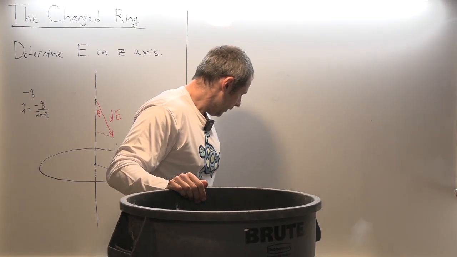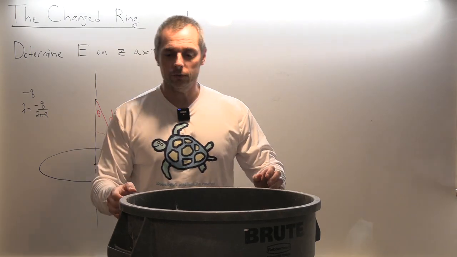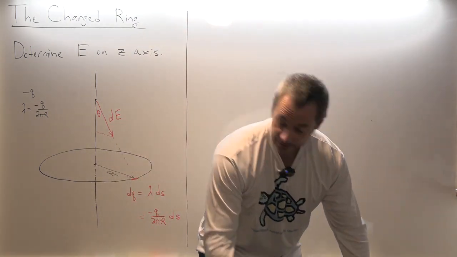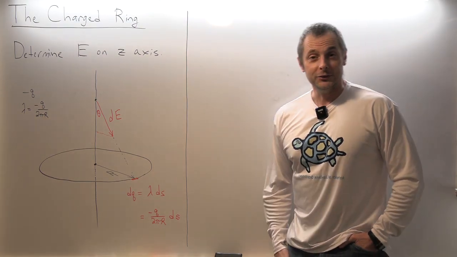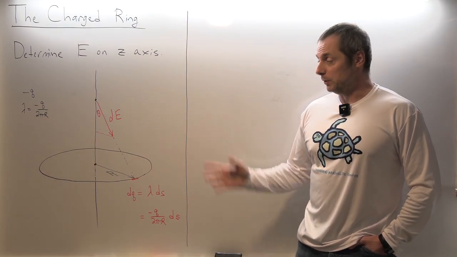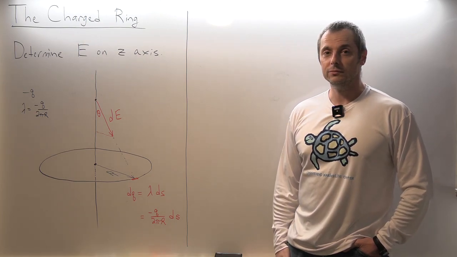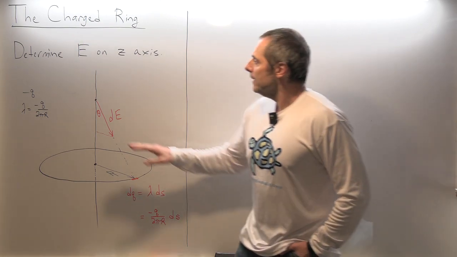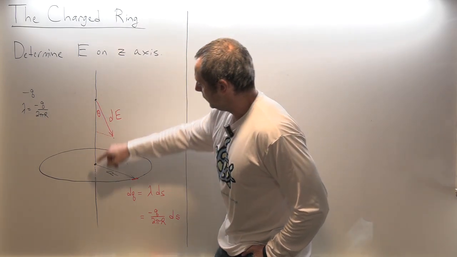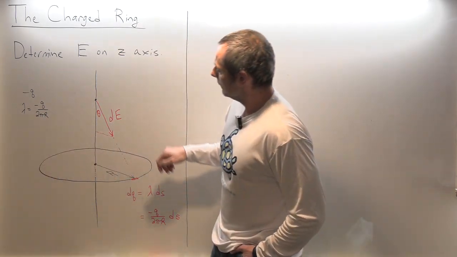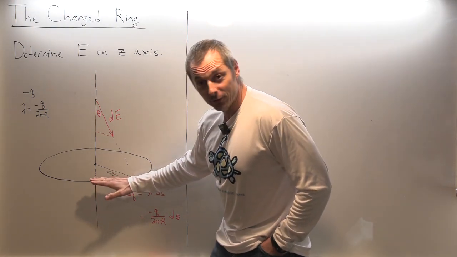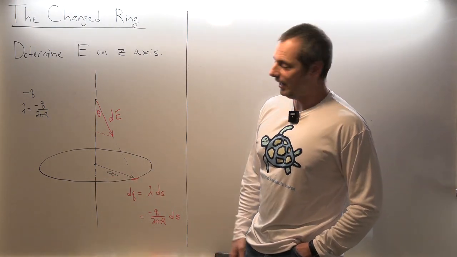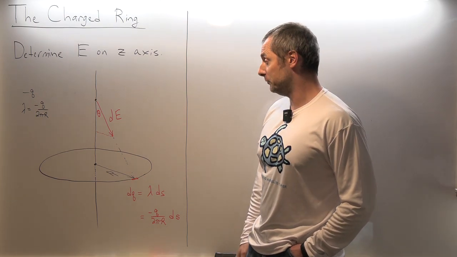Okay, so let me step aside. So here's the problem. I'll pause and let you jot this down, then I'll explain what's here. Okay, so determine the electric field on the z-axis. And here's our ring. And I hope you like the way I wrote R. It looks like hopefully it's on the surface. You don't have to do that. I just like it because it's fun for me.